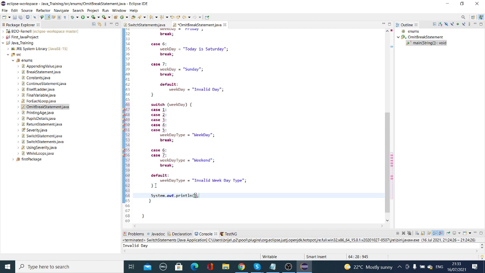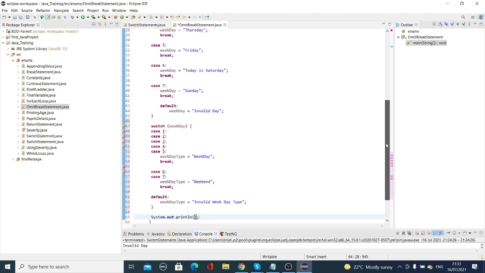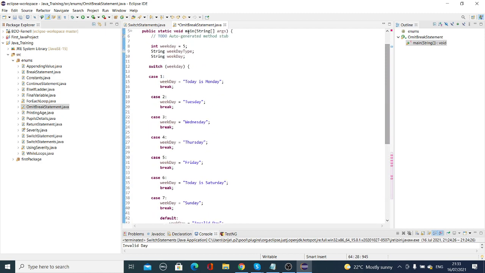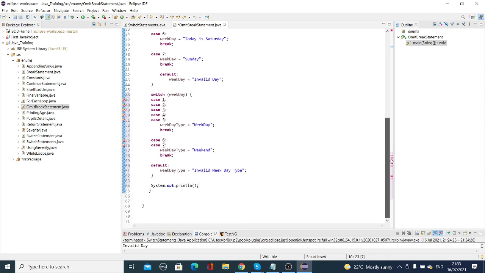Under the case 7, the default value, that is a variable. And if you scroll down, the other one after case 5, that is a string. Yes, that is the correct answer.